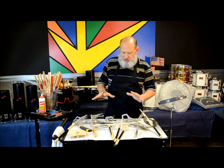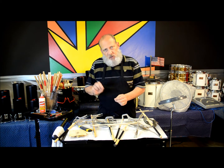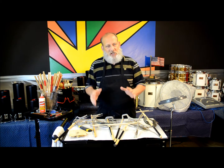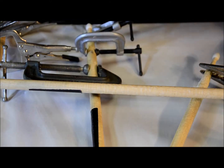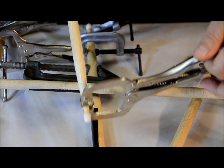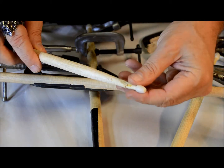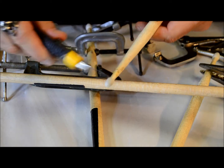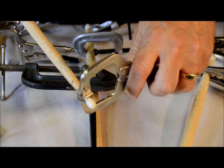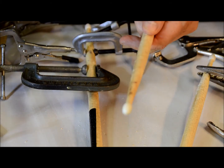We have finished the 24-hour drying process. Now we're about to take them apart, give them a little sanding, a little scraping, and see how they do on the pad. We're going to start taking the clamps off, like so. Taking a good look. Little scrape. Got this one here. Take that off. Oh, this was that Rembrandt break on the rim.